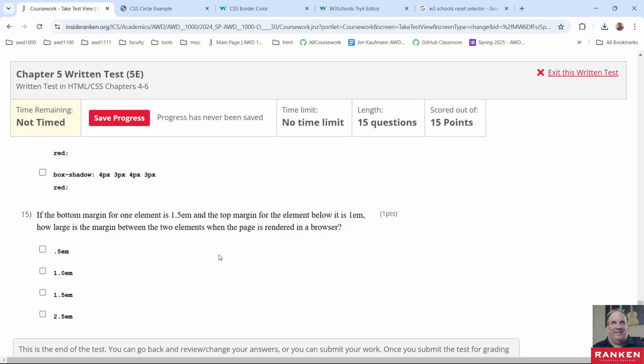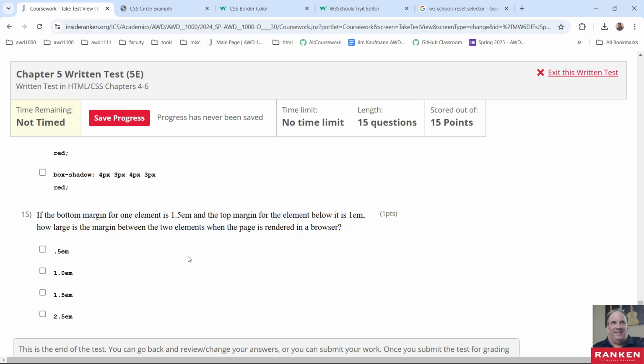It's going to take a little bit of time, but you can use these. You can take these out, put them in the editor. You can use W3 Schools, or you can use your Visual Studio, and you should be able to get a lot of these, right? If the bottom margin of one element is 1.5 em and the top margin of the element below it is 1 em, how large is the margin?